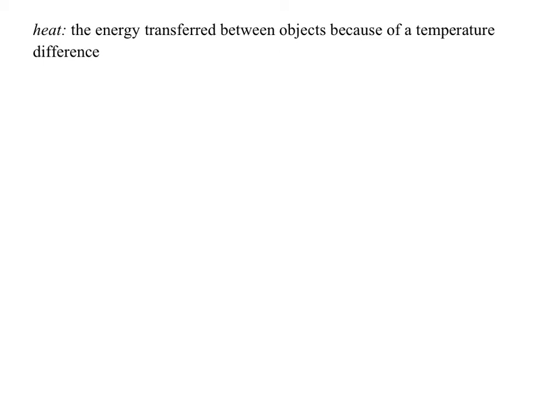So first, the energy transferred between objects because of a temperature difference. That's the definition of heat. So it's kind of a weird thing because you could say, turn the heater on, right? You call it a heater, I guess radiator in this case, but turn the heater on in your home. What is it really doing? It's causing one element's temperature to get very high. So as a result, the entire ambient room is a lower temperature.